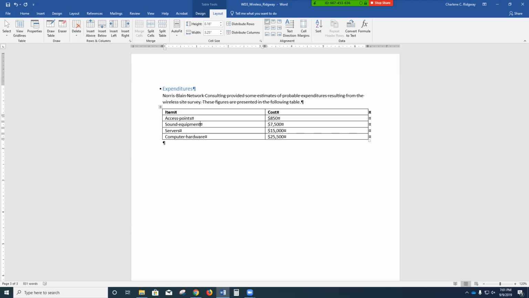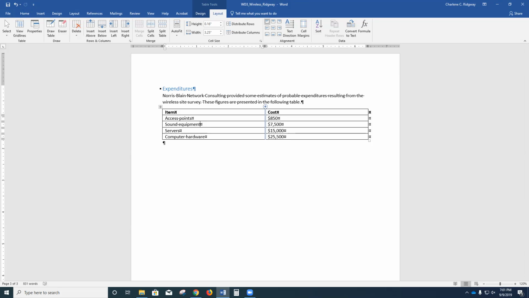Step 2, position the pointer at the top of the table so that it points to the border between the two columns. So I'm going to point up here between the two columns. The Add Column button appears at the top of the border. That's that little plus with the circle. A blue guideline shows where the new column will be inserted.